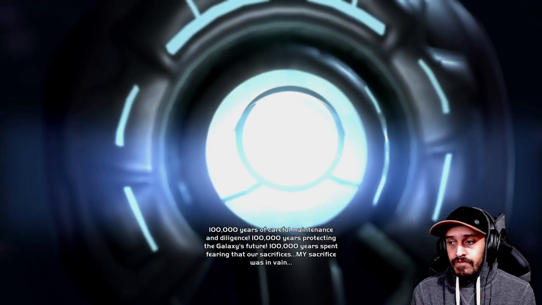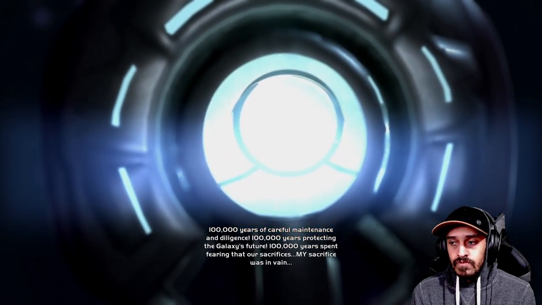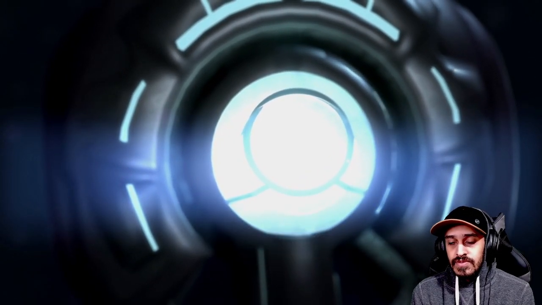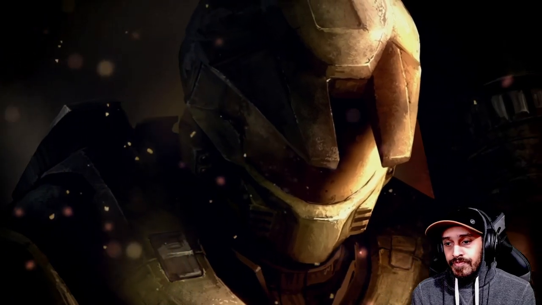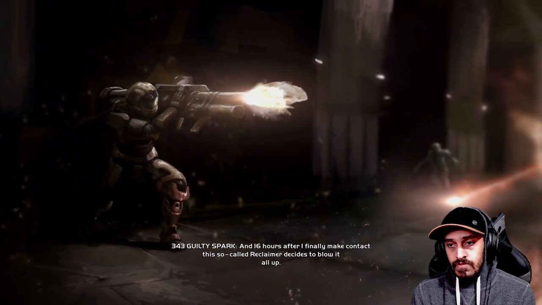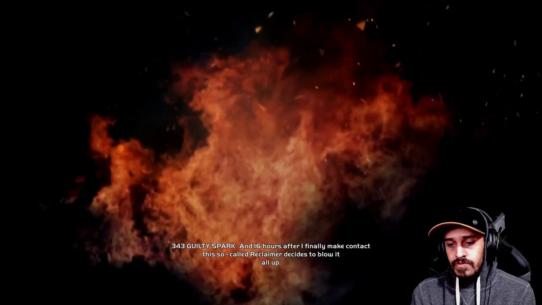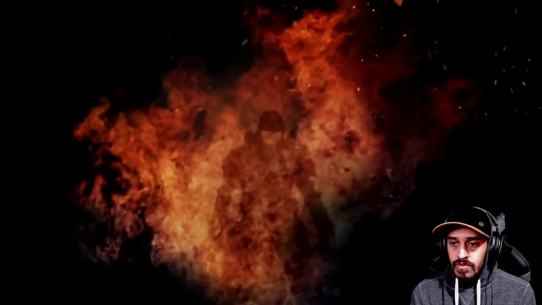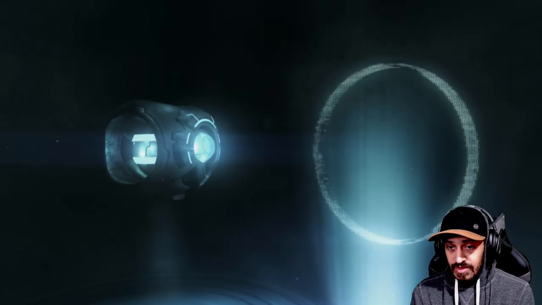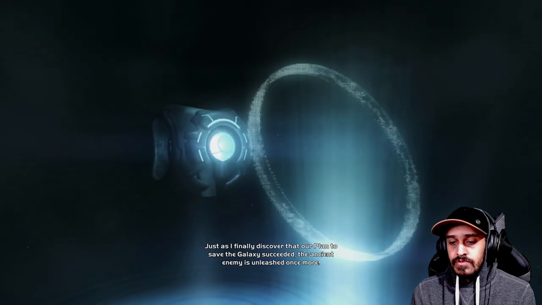Vexation. 100,000 years of careful maintenance and diligence. 100,000 years protecting the galaxy's future. 100,000 years but fearing that our sacrifices... All of them. And 16 hours after I finally made contact. Ooh. This so-called Reclaimer decides to blow it all up. You call him the Reclaimer. Oh, I am not pleased. That was all you, sir. Just as I finally discovered that our plan to save the galaxy succeeded, the ancient enemy is unleashed once more.